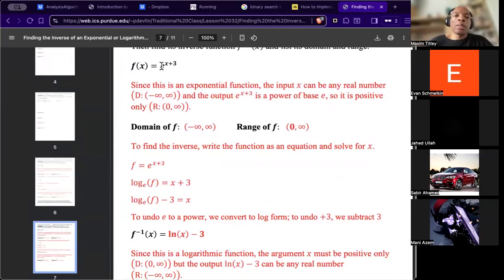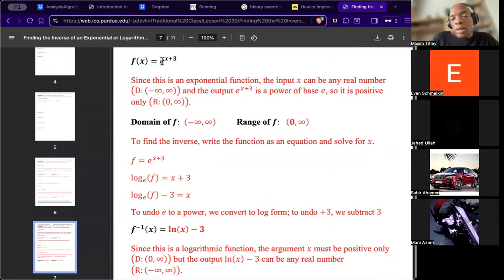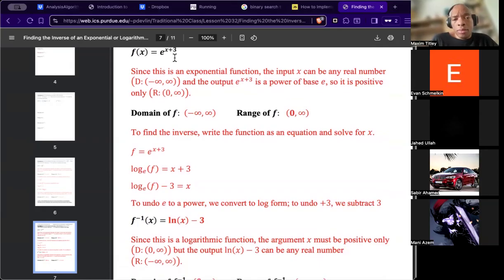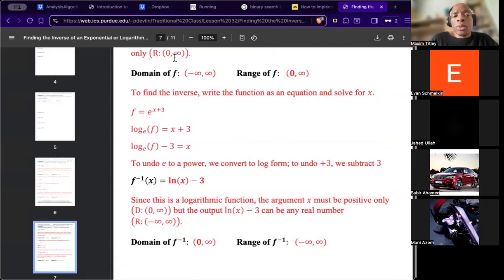All right, here's one. So let's suppose that I wanted to know what the x here is, right? What I have to do is take the natural log of the e here, right? Natural log is a logarithm of base e. So I take the natural log of the e, and then I find out that x plus 3 is equal to the natural log of f of x. And then I know that from there, whatever the natural log of f of x is, if only I subtract 3 from there, I then can find out what x is. All right? So that's how you work with logarithms and exponents back and forth.